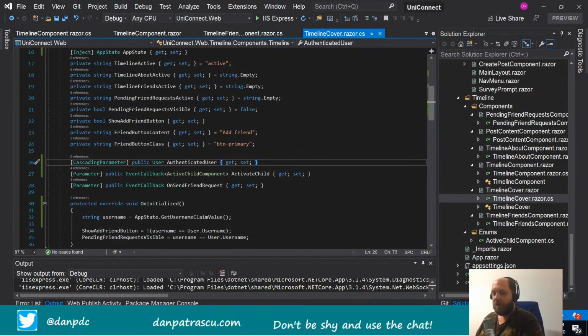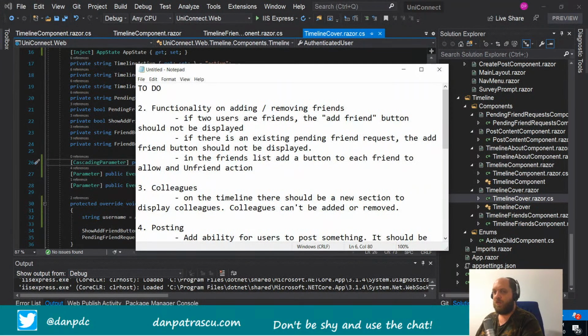So let me go, because I have written down what I still need to do. That AppState service, on that one I worked this morning. So right now we are at the second point. Here we need to add some functionality on adding and removing friends. The first thing we have to notice is that if two users are friends, then the add friend button should not be displayed.